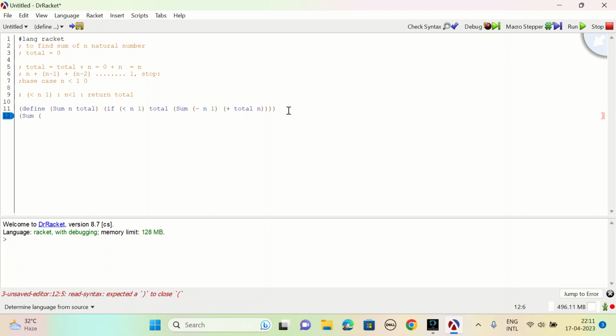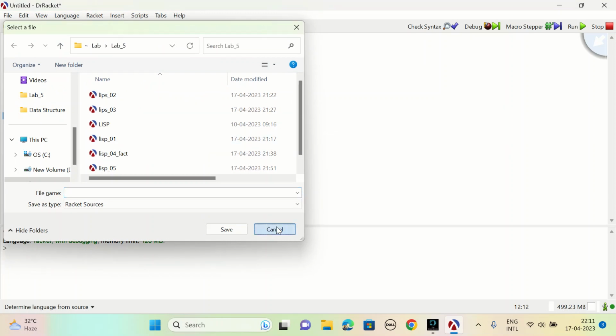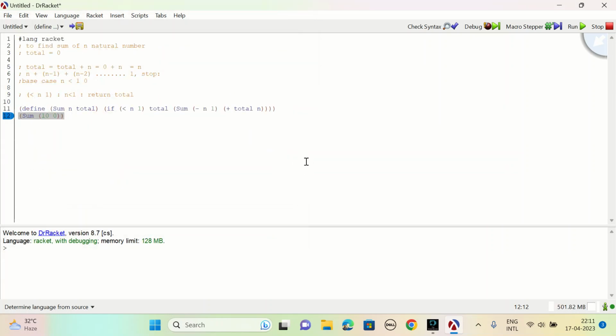We have to pass n, let's say 10, and total we have to start from 0. So here we are going to find the sum of the first 10 natural numbers. Let's see what the answer is. I hope there are no errors, no parenthesis mistakes. So let's run it.